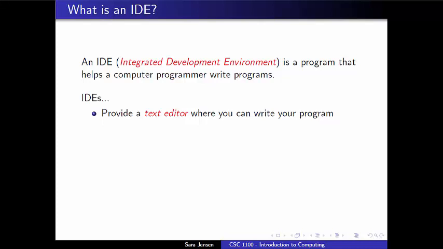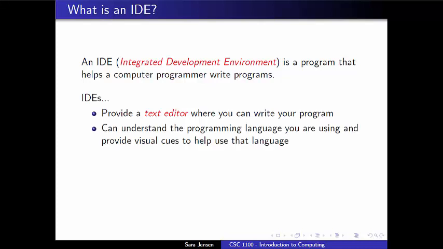And that's something that we're going to have to type in, sometimes called the source code, and that's going to be put into what's called the text editor. It could be very similar to something like Microsoft Word or a Notepad object. It's just where you go to type your code. An IDE is going to provide that for us. That text editor is going to be different from something like Microsoft Word or Notepad because it's going to know what programming language we're going to be using, and what it's going to do is try to help us program by giving us visual cues.